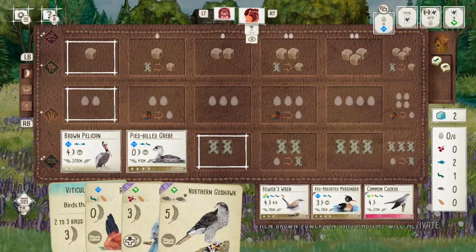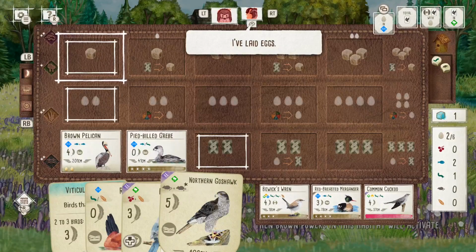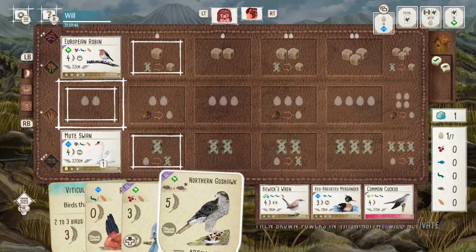So I think I was maybe swayed a little bit by the bonus card. Obviously this being another cherry eating bird, it is going to count for the Viticulturalist. That was on my mind a bit here. So we'll see how that plays out as the game goes on. But my opponent, like I said, got that second wetland bird down, and they have laid eggs. So they're currently at 2.